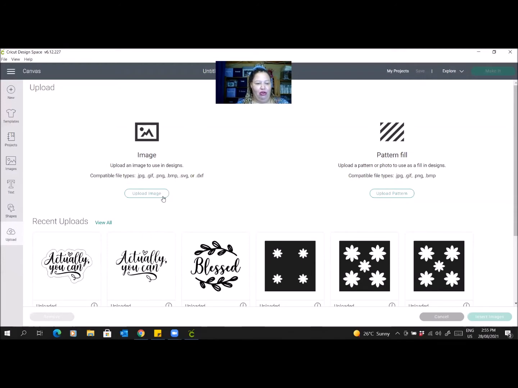So right now I'm going to show you how to upload an image. So you've gone to one of these places, you've purchased them. Now here's the thing. When you're going to purchase designs, make sure that they have it in SVG and PNG format. Those are two different types of formats that images come in. There are a lot of other ones, but for Cricut Design Space, those are the two main ones you're looking for. You can also use JPEGs, though they're not quite as effective as using PNGs and SVGs for your Cricut designs.